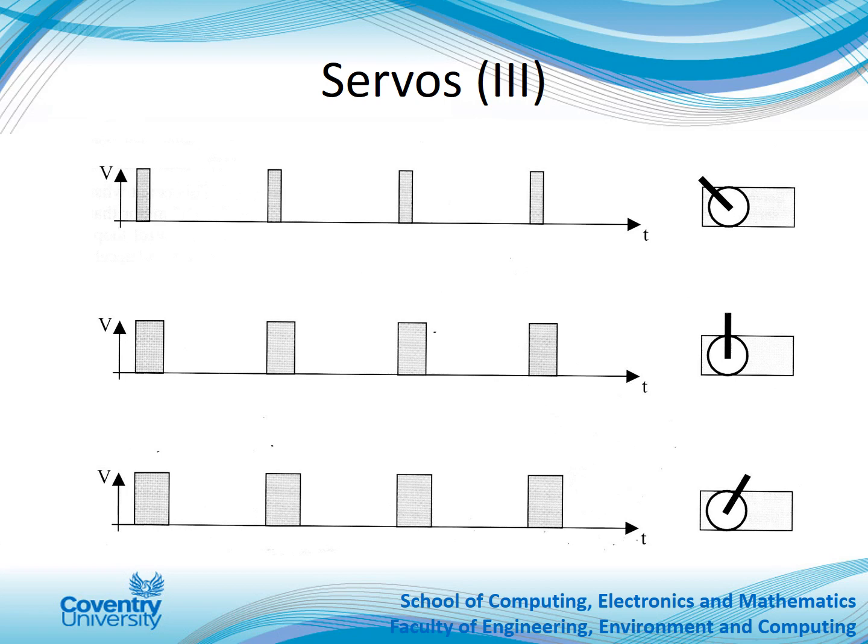Okay, so it's quite good. For example, if you had a width of 0.7 milliseconds, that would cause the disk to rotate to its leftmost position, like this one of minus 120 degrees. If it had a width of 1.7 milliseconds, it would rotate to its rightmost position, such as this. Each specification pulse duration is on the datasheet associated with each type of servo, so please be aware of that.